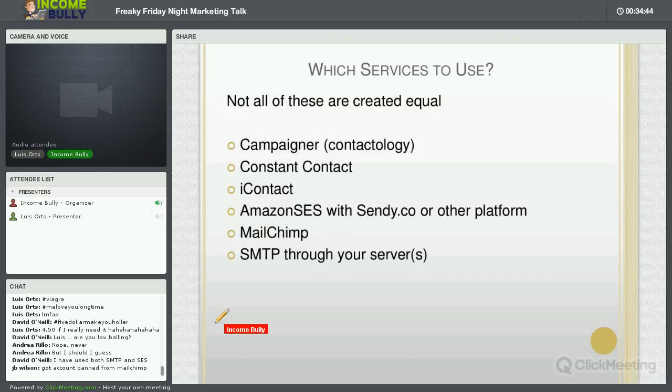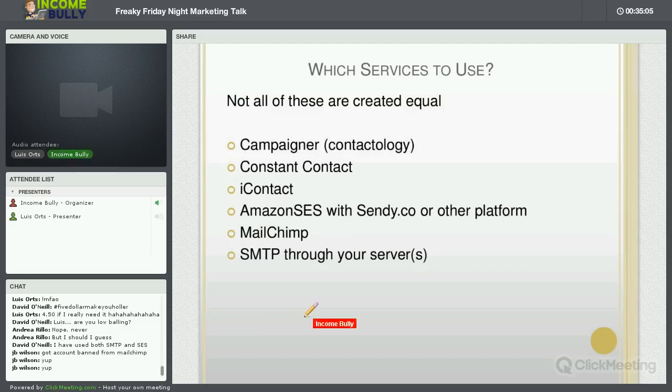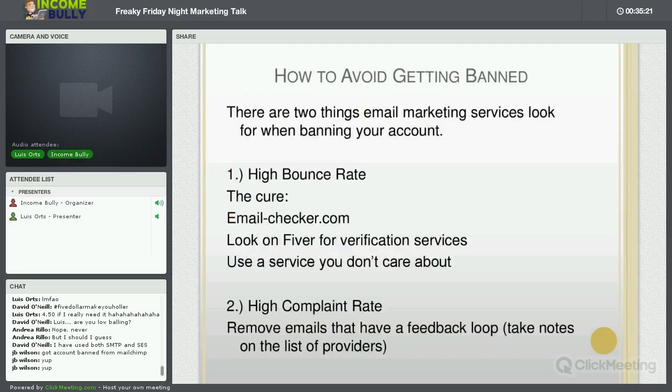JB, that's why you're sending those manual ones, because you got banned. So when you got banned, I guess we'll be waiting for a response. What was it? Was it complaint rate? Cool. So we'll be addressing that here, maybe in the next slide or two. And that should fix your problem. You'll be able to create a new account. So I guess we could go on to the next slide here.